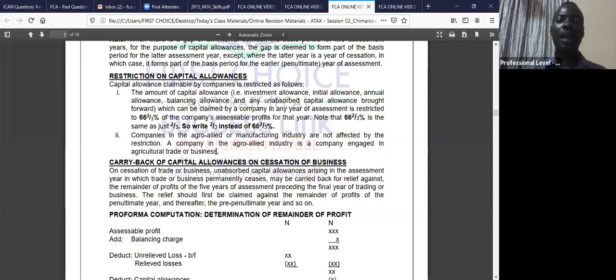Now, when it comes to capital allowance, when it gets to the last year and it is unrelieved, there is a remedy. You can go backward 5 years. So now you are in the ultimate year, the business just ended. You have unrelieved capital allowance. What happens? You go to the penultimate year and try to relieve it. If it is not fully relieved, you go back again to the second year, and go back until you get to the 5th year backward. Anything that cannot be relieved after going backward 5 years cannot be relieved any further. We will see how we will solve questions on all of them.